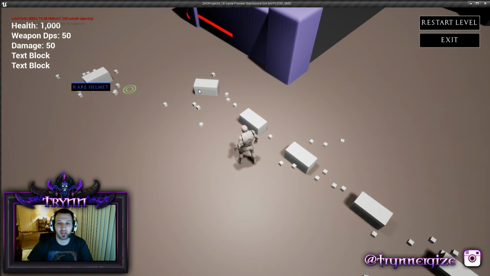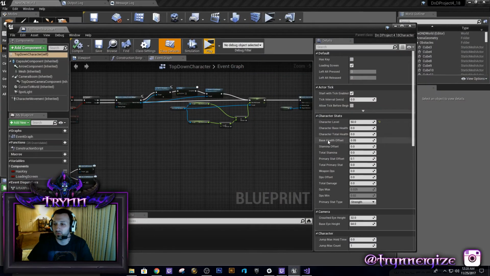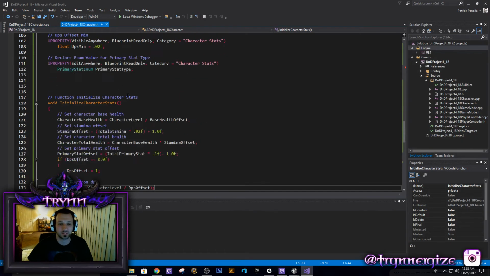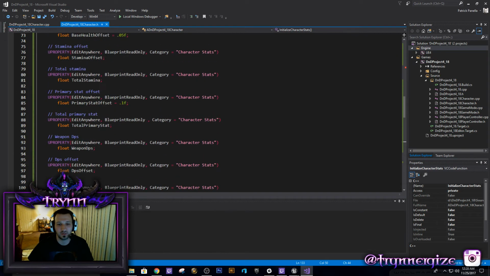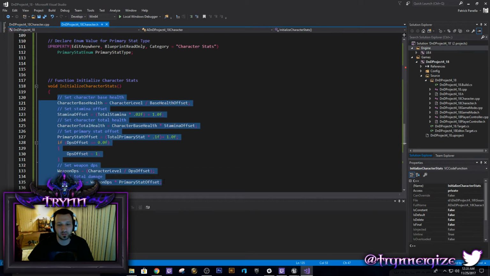So the way that I have it working is that if these values were actually adjusting my character at the moment, I'm going to go ahead and close this, they would be adjusting all these, like character total health, character base health, primary stat, offset, total primary stat. All these things would be getting filled in and changed based on certain formulas and stuff that I have here, that all kind of calculate all my properties, my character's health, and all these different things. And so this gets set at runtime.